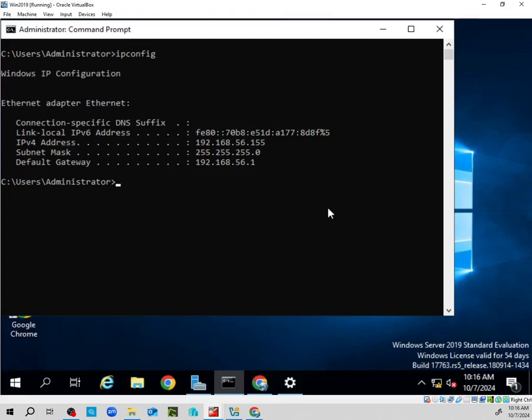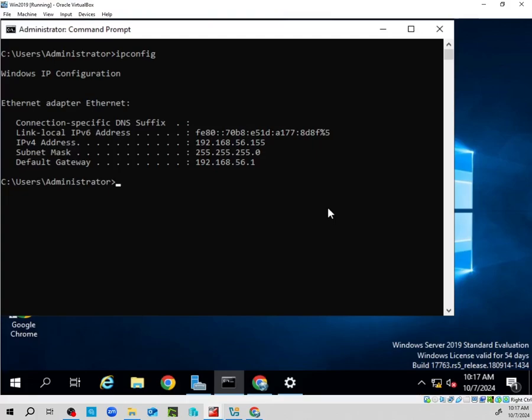So unlike Linux, on Windows we will be using PuTTY as our means of connecting. It's a software tool that we can install for free. It's an open source installation, and we will be using this to connect securely to our Metasploitable.